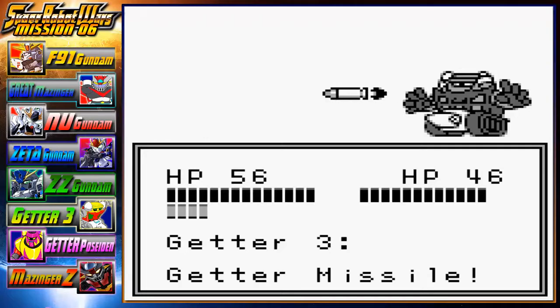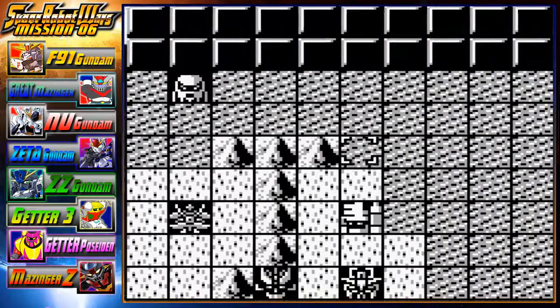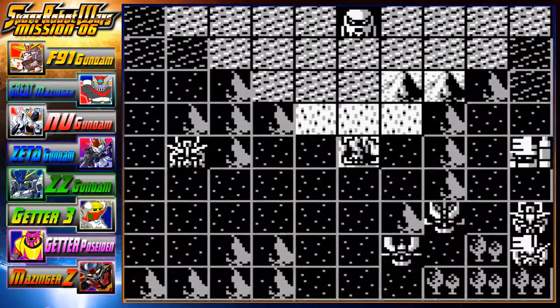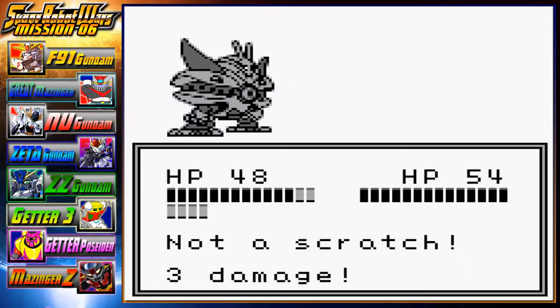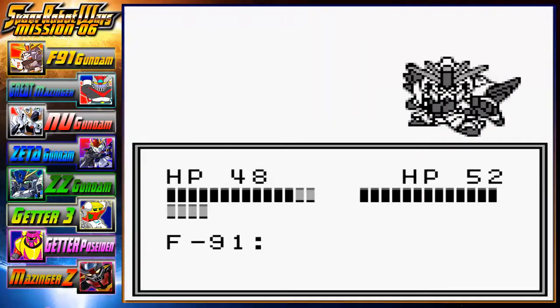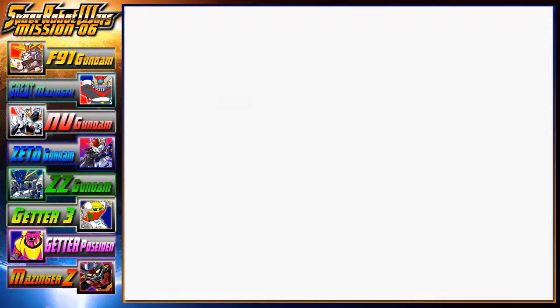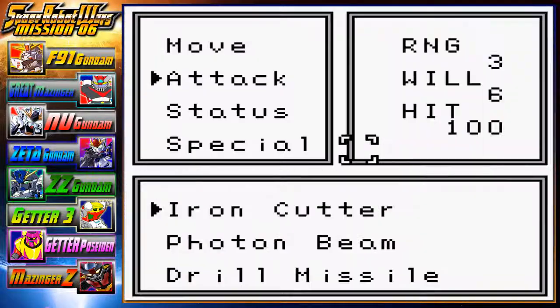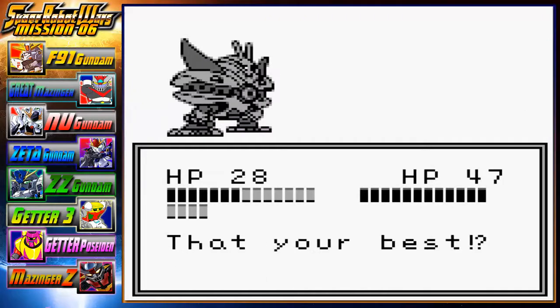Okay, he only healed up 46. He only healed up so much. Left 5 damage. Damage, still damage. Ten damage. Drill pressure, drill missile. Okay, we got him in the 20s. That's great. He'll probably recover half of this next turn, but still, we're weakening him.